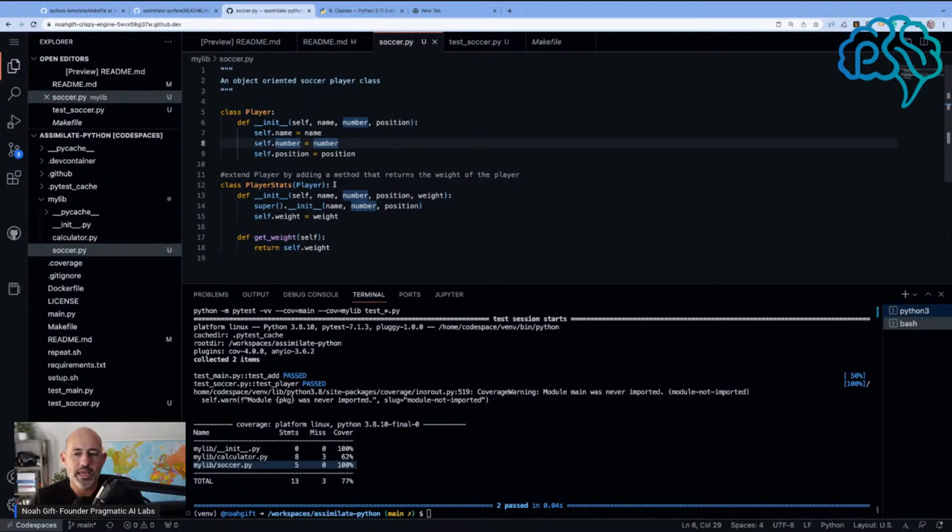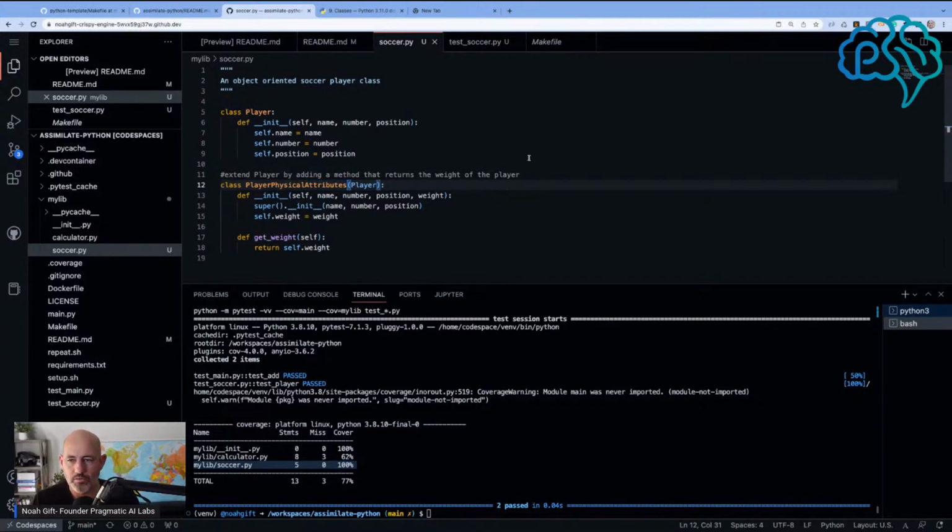And maybe we even change the name as well. We could say player biometrics, or we could even say player physical attributes, something like that.